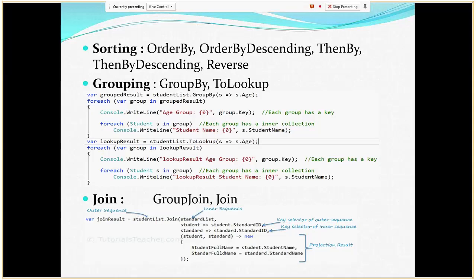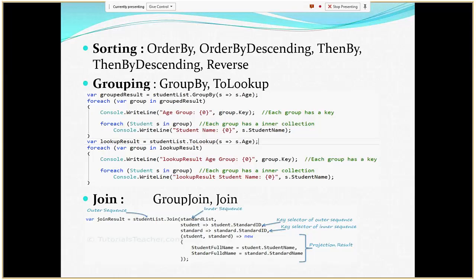Next, grouping. Here we have GroupBy and ToLookup. We always need to group the collection. We have elements in the collection, and I want to group by age, or by class or standard. Based on the column you are providing, we can pass the GroupBy extension method. After that we can use the foreach loop and retrieve the records. When you have GroupBy, we are always using a key, and internally always using a collection. If you see the code here, by using the key we are fetching.